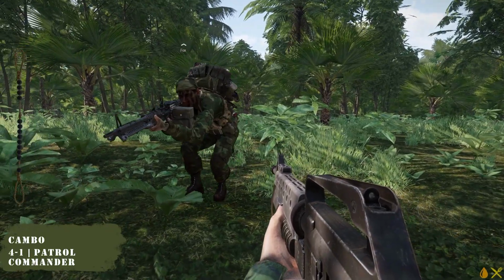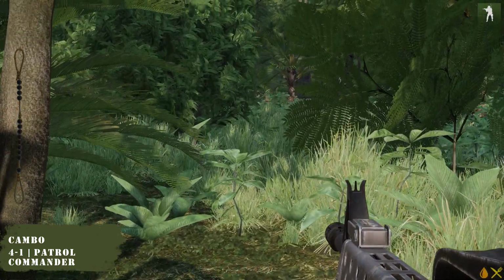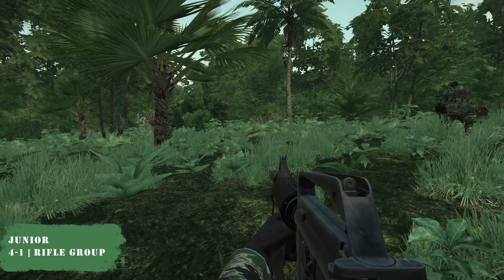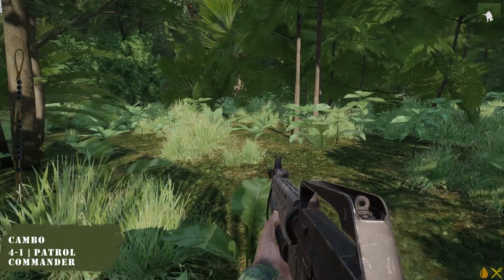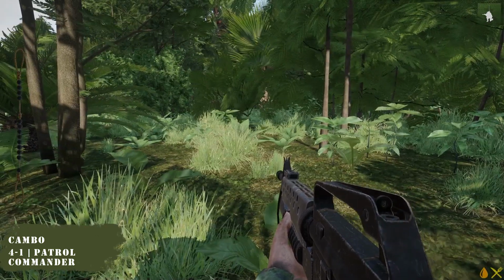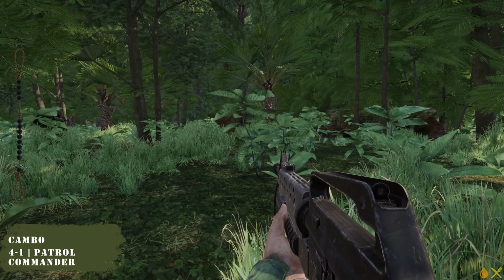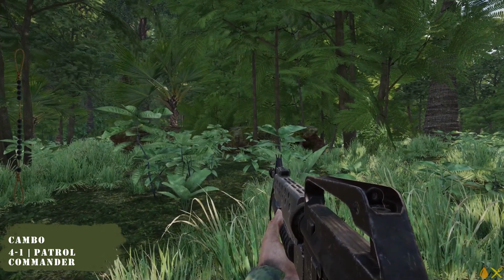We've got comms wires at 5600 mils, and what looks to be maybe a log bunker of some kind. 5600 mils, see comms wires and a log bunker. Yeah, same. Right, do you want to set up at that log just over there, behind us to the east?